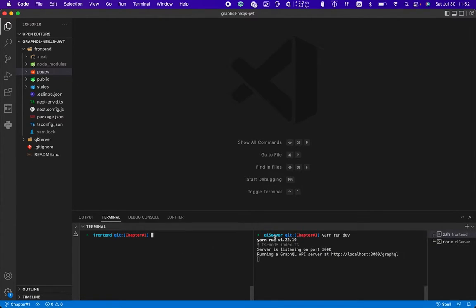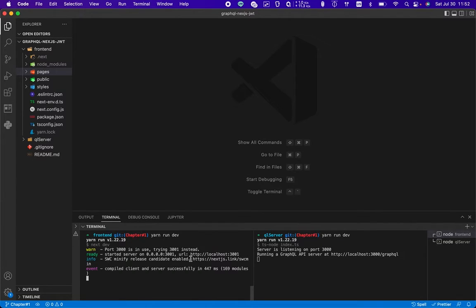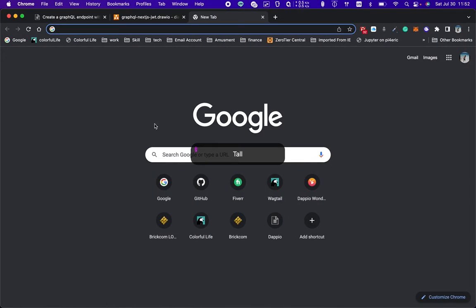Okay, so this server is running on port 3000 and we are running the frontend. So our frontend now is live on port 3001.